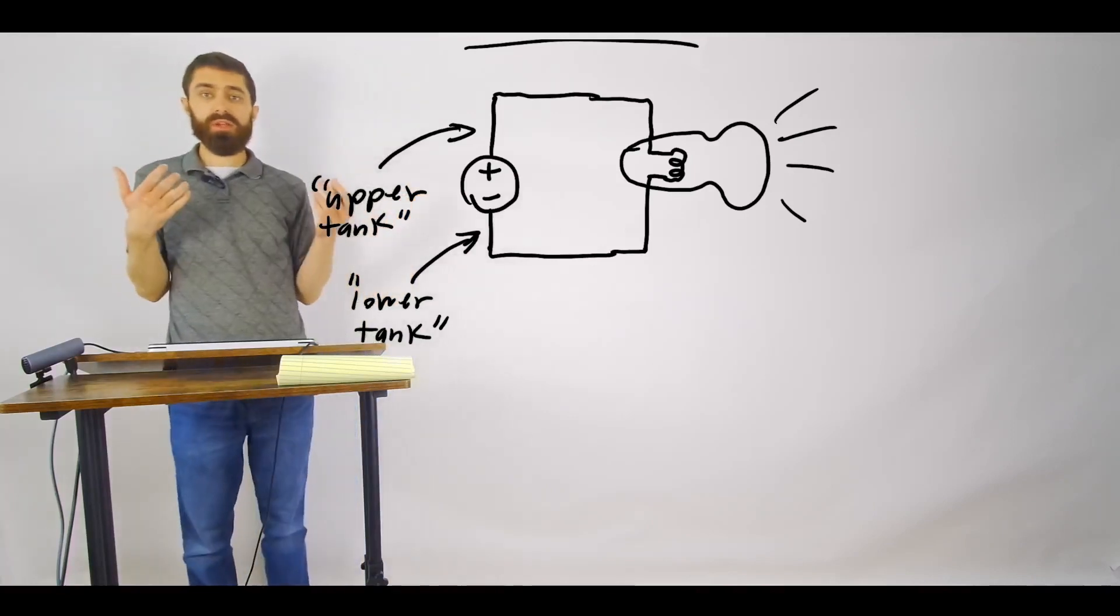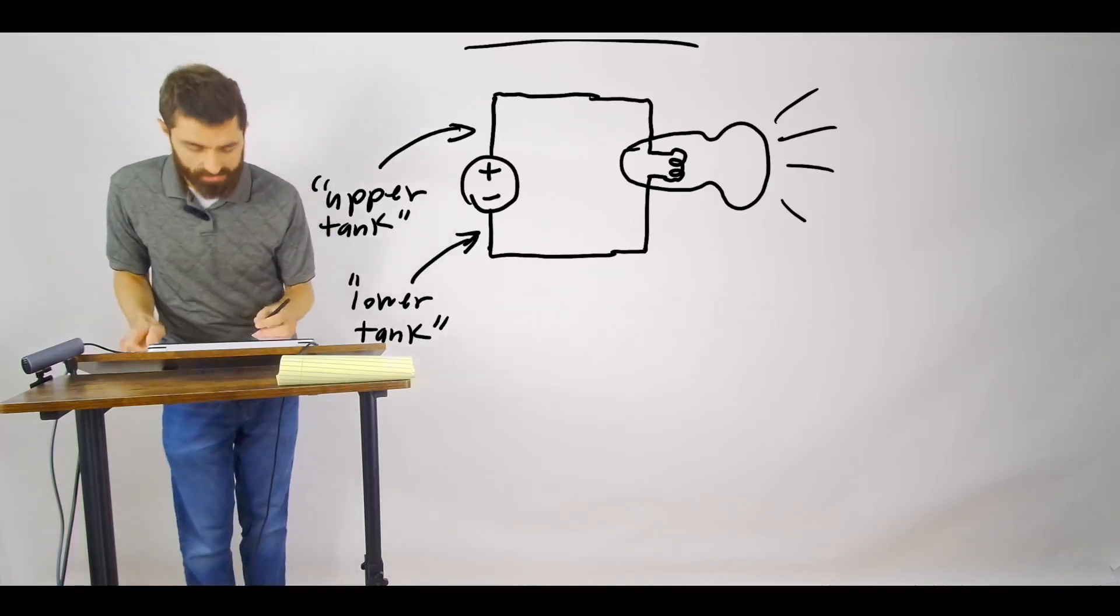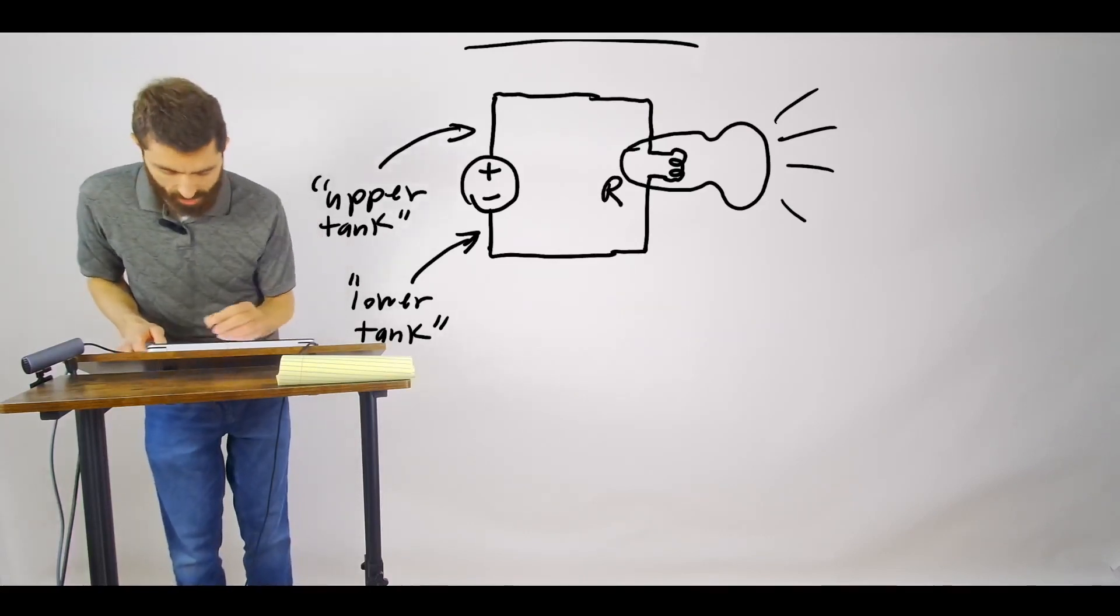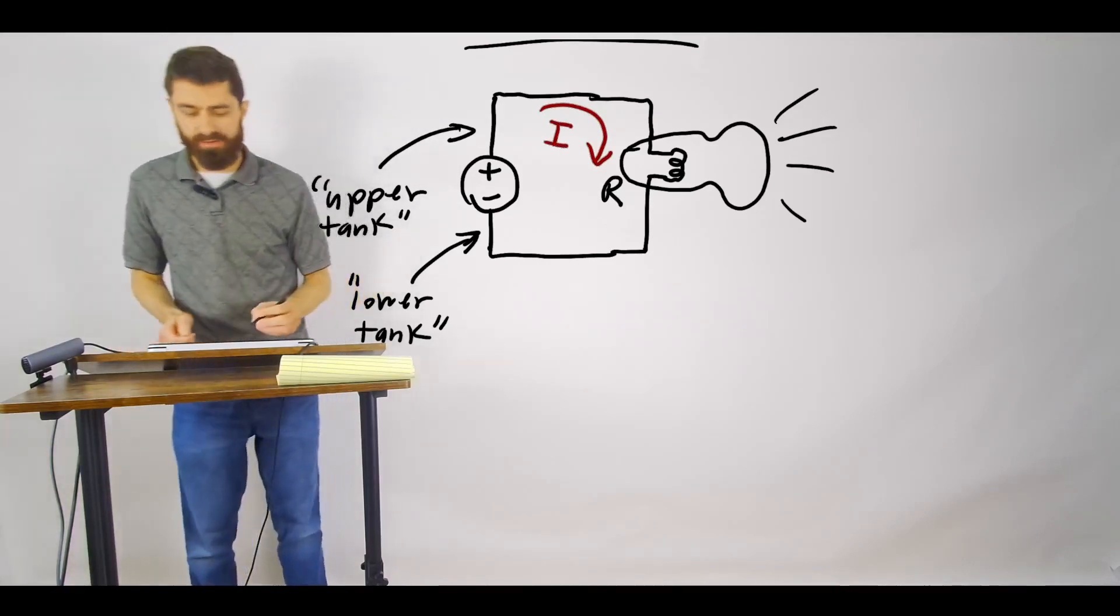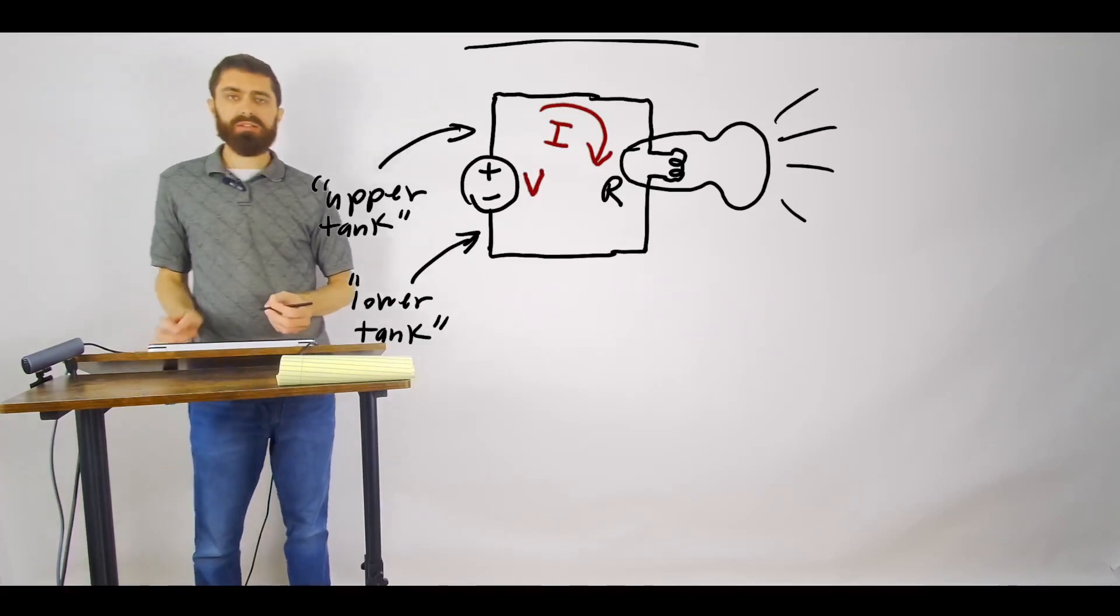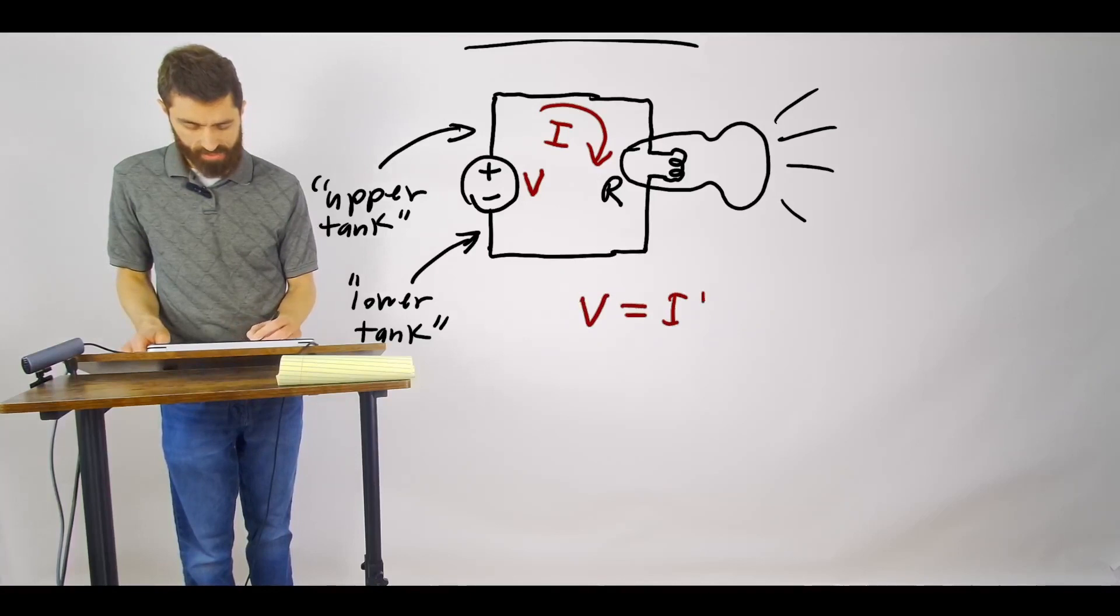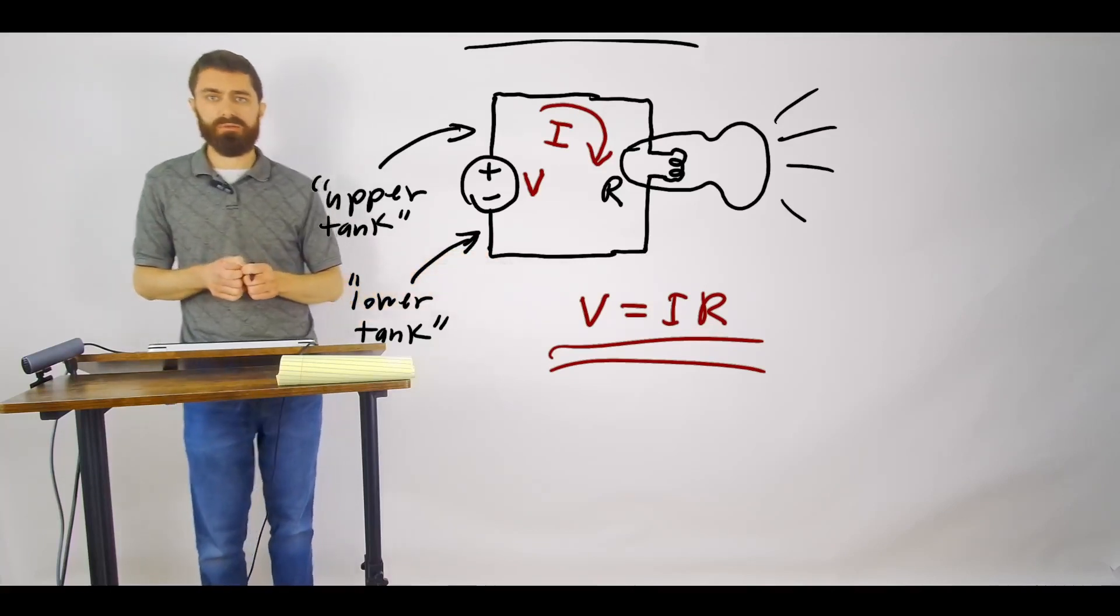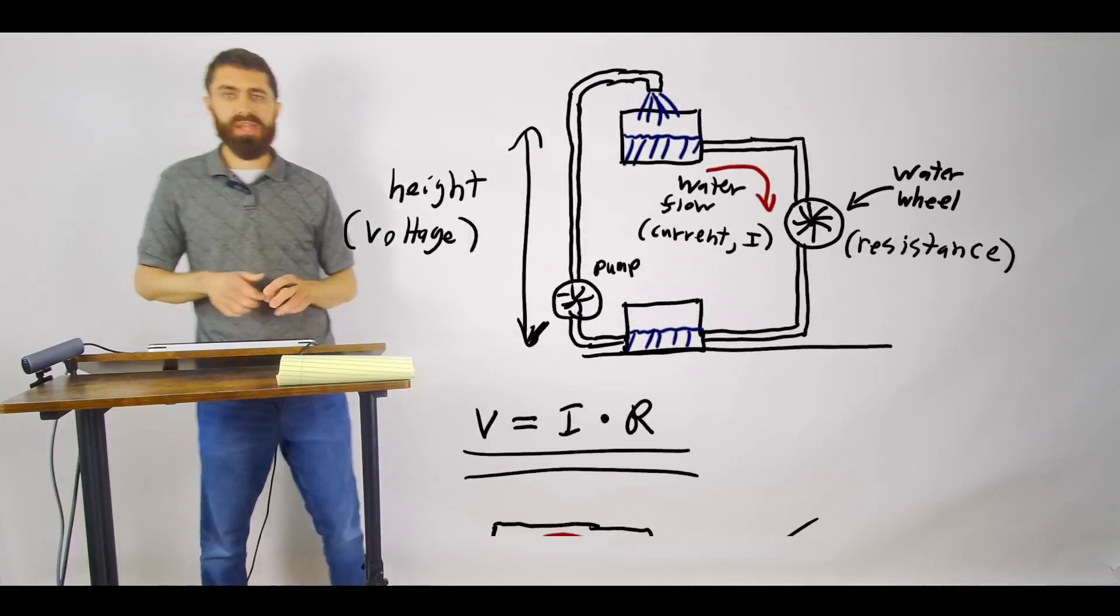And so essentially just like the turbine has some resistance, the light bulb also has some resistance. And an electrical current when you connect it will flow. So we can designate that as I. And we can designate the voltage, the amount of voltage as V. And the same Ohm's law relationship governs this circuit. V equals IR. And again this is like a really intuitive sort of principle but very fundamental that we use it all the time in circuits.